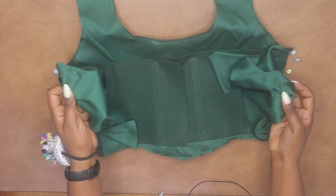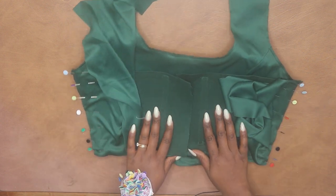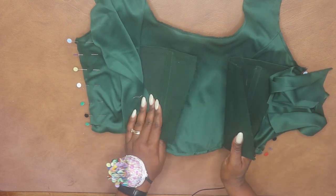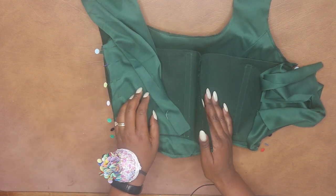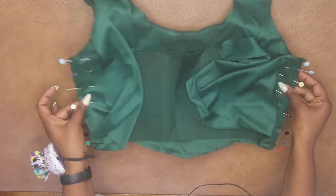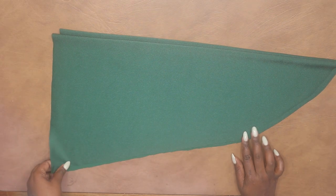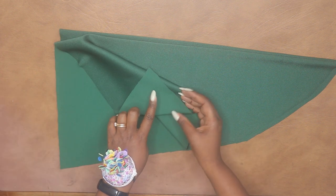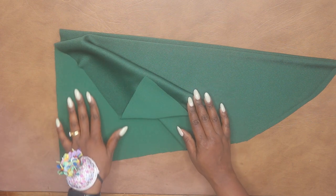I've attached the lining pieces for the back on the sides here. So I'm going to join these three pieces together here. This is going to be sort of like the corset, but this one is going to be attached to the main fabric. But before I do that, I'm gonna go ahead and join this to make it one piece. Here I have both the sleeves. I'm just gonna join them from the armhole going towards the cuff. And once I'm done with that, I'll do a gather stitch right here on the bottom. This is where I'm gonna add the cuff.